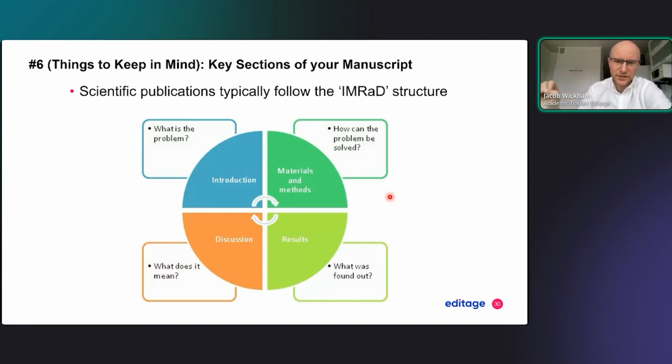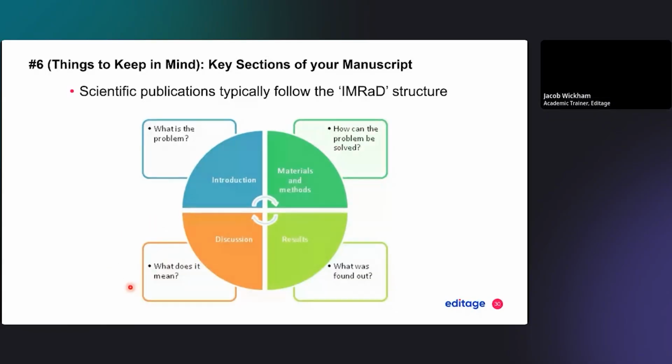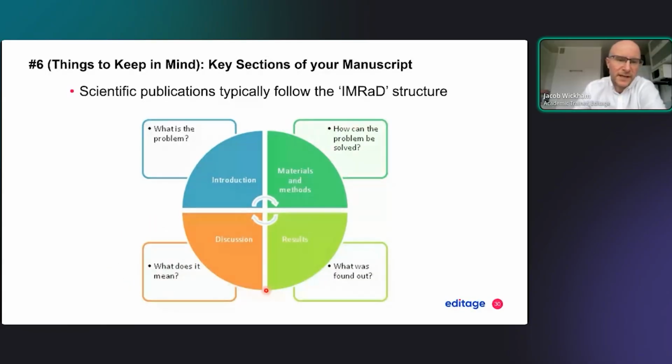This is another section where text overlap can be a problem. So you may want to paraphrase the methods. The results is basically what were the findings of your paper. And then the discussion section allows you to speculate, well, what does it all mean? And you can put your results in the context of all the scientific knowledge that has been published thus far in your field. So you want to follow this overall structure.